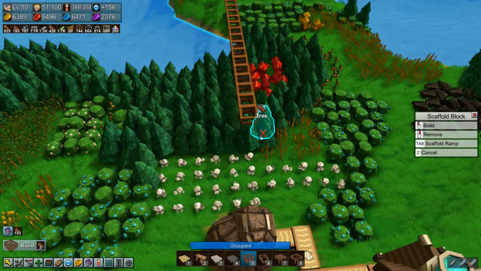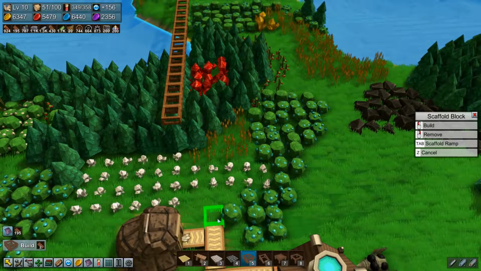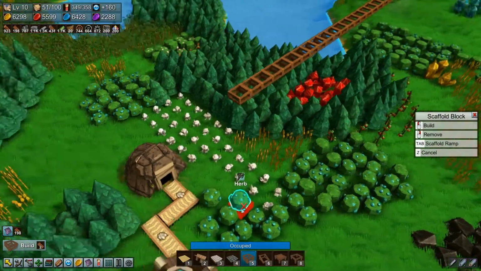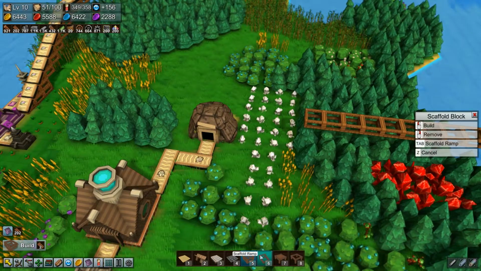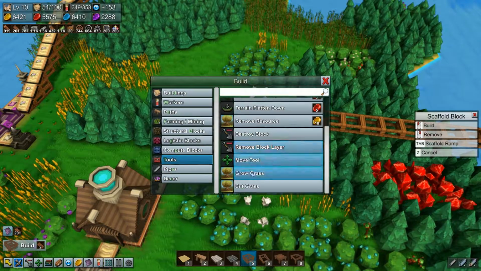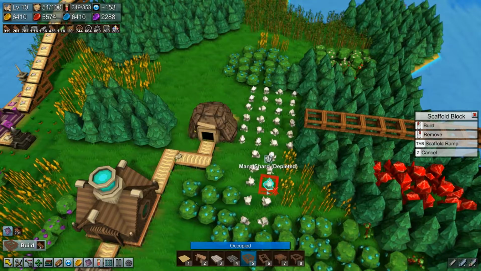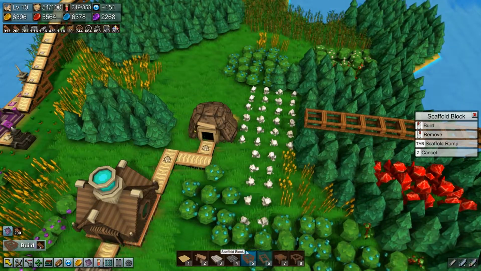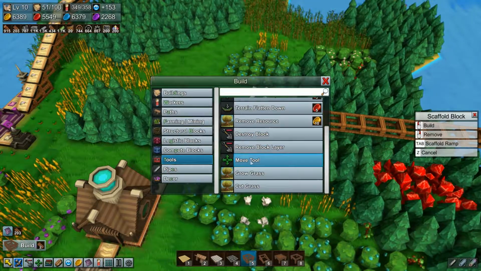Okay, now I got to figure out a way to get down and feed into the magic forge. I've got my drill down there delivering coal. I don't have much crystal coming out of there. So how do I do this? Oh, I got it. Oh, all right. Research completed. Omni-temple construction. Sweet. So as soon as I get this dumb stuff done, I can go ahead and start building the Omni-temple.